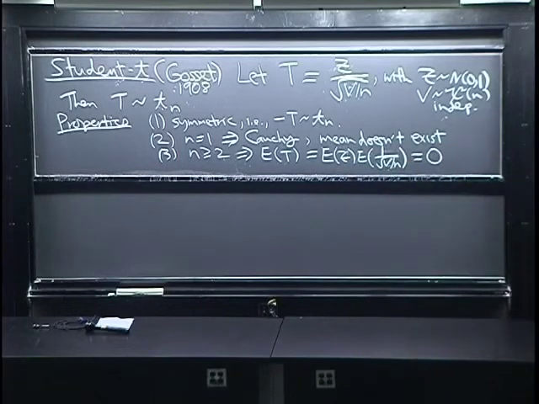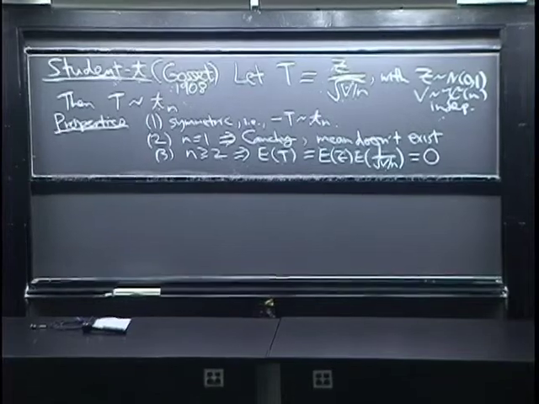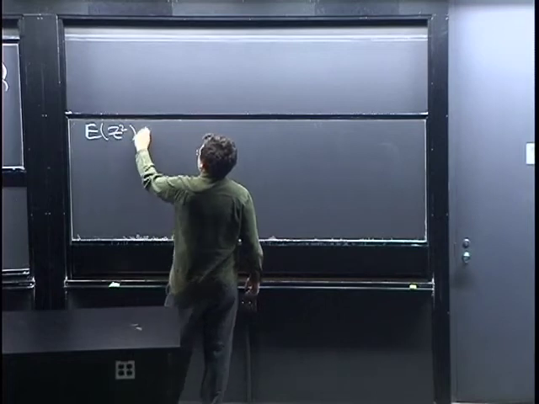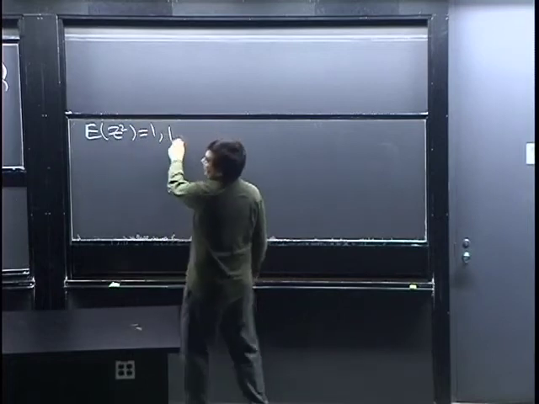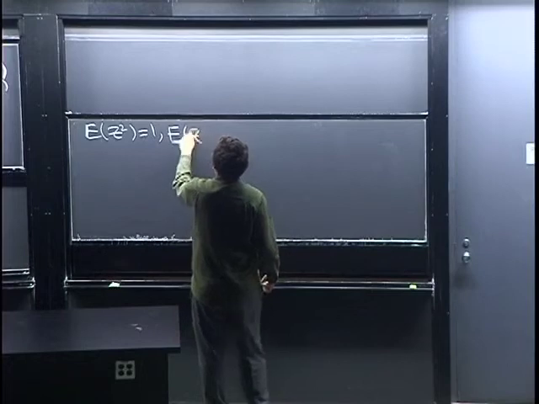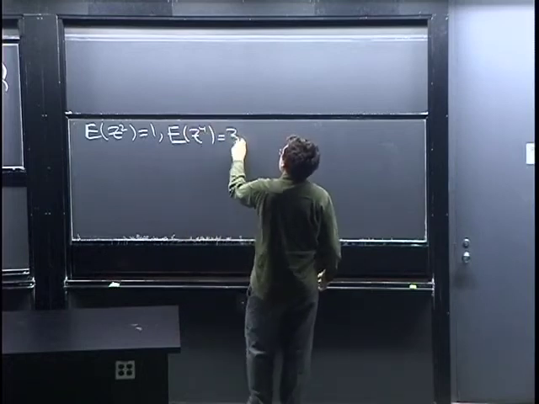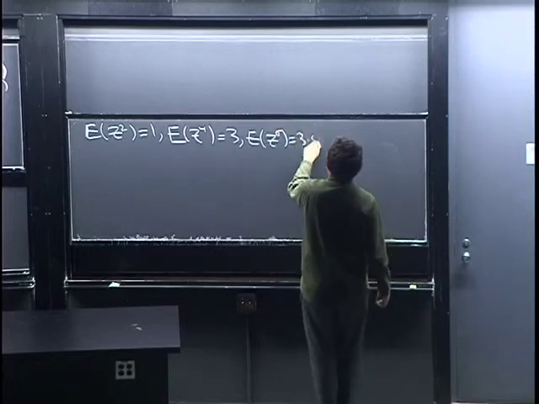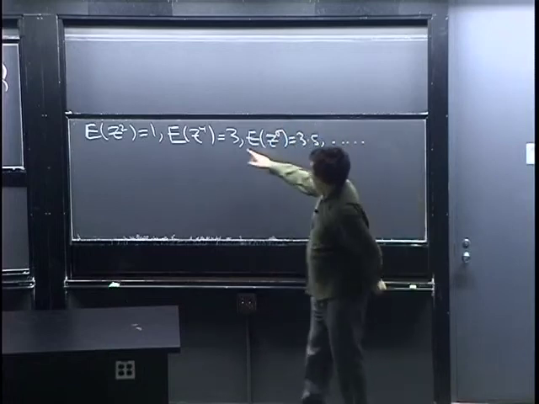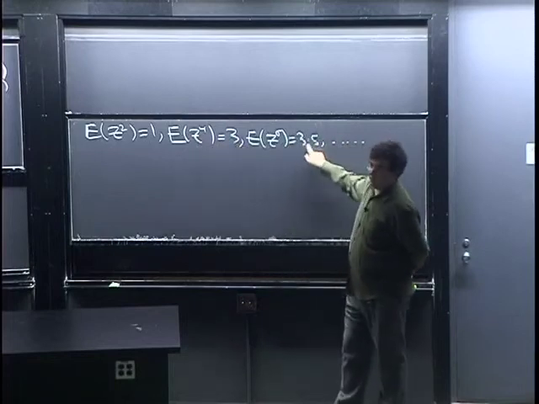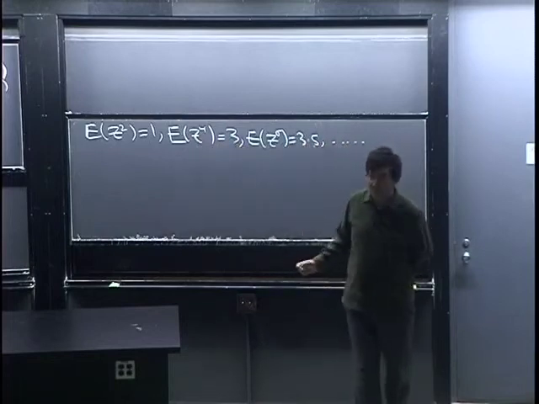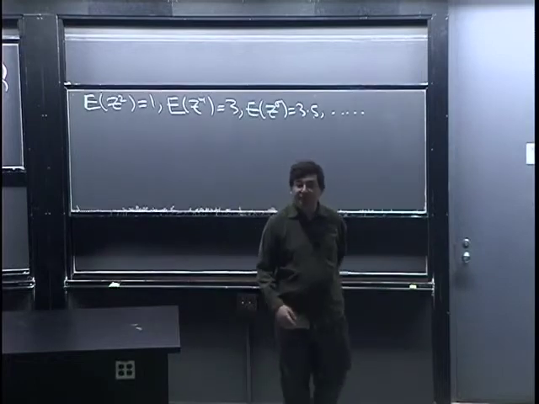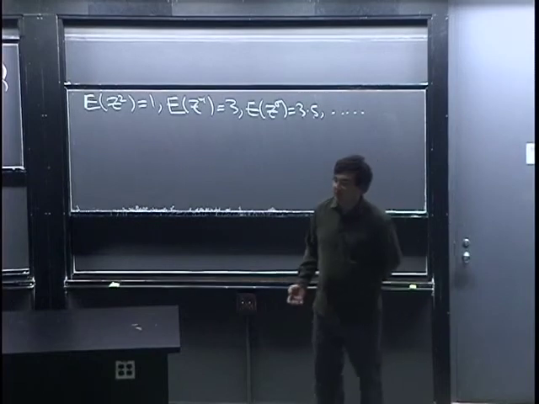Here's a reminder of the even moments of the normal. E of z squared is 1, because that's the variance, if z is standard normal. E of z to the 4th is 3. E of z to the 6th is 3 times 5, and then it goes up like that, where you're multiplying. This is 1 times 3, 1 times 3 times 5, and so on. It's a skip factorial. We proved that before using MGFs, right? But here's another way to look at this problem.